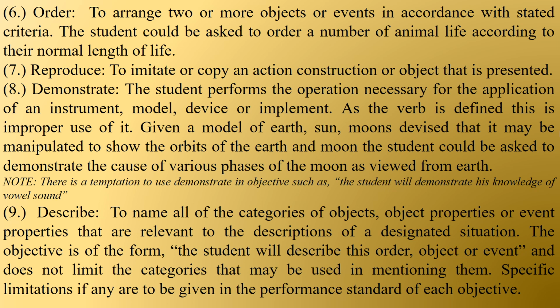Demonstrate. The student performs the operation necessary for the application of an instrument, model, device or implement. Given a model of earth, sun and moon, a device that may be manipulated to show the orbits of the earth and moon, the student could be asked to demonstrate the cause of various phases of the moon as viewed from the earth. The note is that there is a temptation to use demonstrate in objectives such as, the student will demonstrate his knowledge of vowel sounds. As the verb is defined, this is improper use of it.